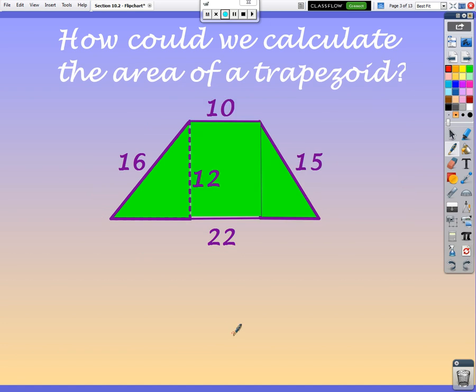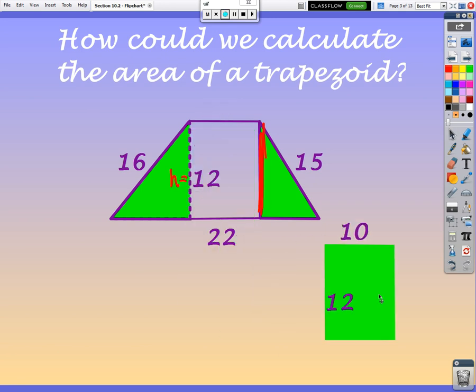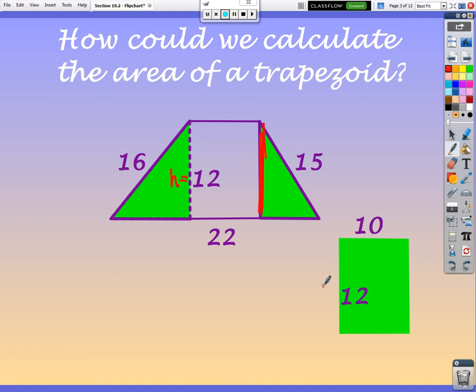Now, let me go back to this point here. I'm really saying the height is 12, which means the height is also 12 over here. So whenever I push those triangles together, I'm really overlapping this height with this height, which is the same number. All right? So if I were to take this out again, we've got a height of 12 for my rectangle, and I'm going to use this base of 10 that I pulled out. So the area of this rectangle, base times height, would be 120.